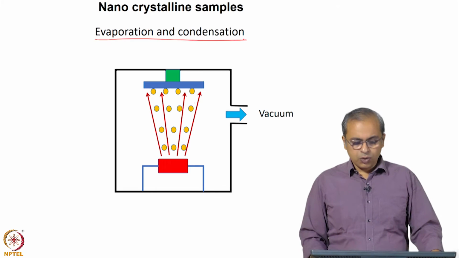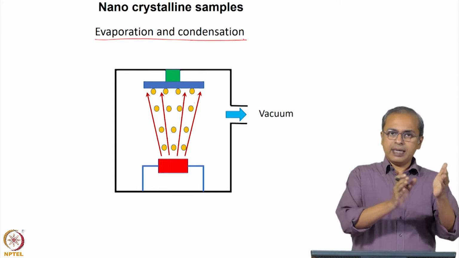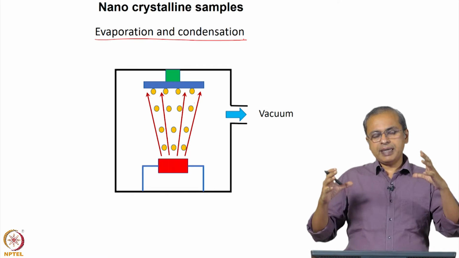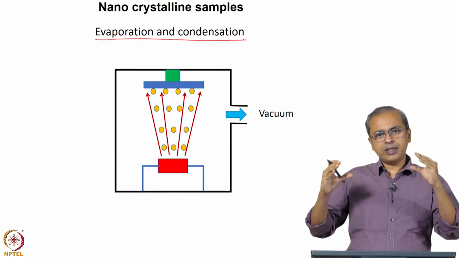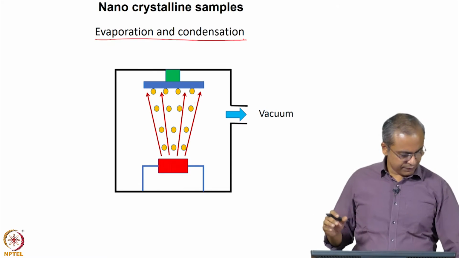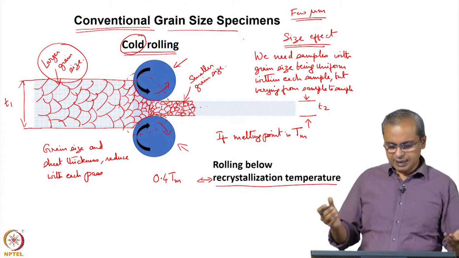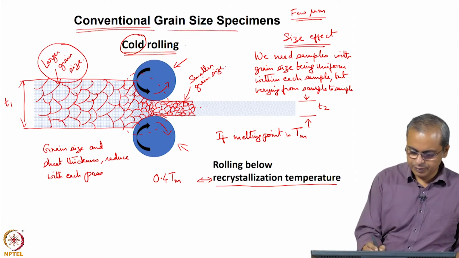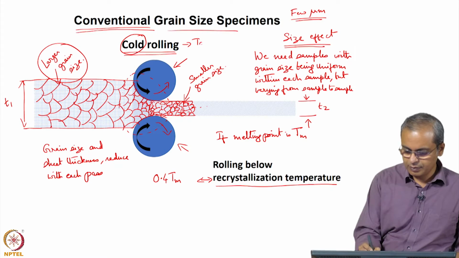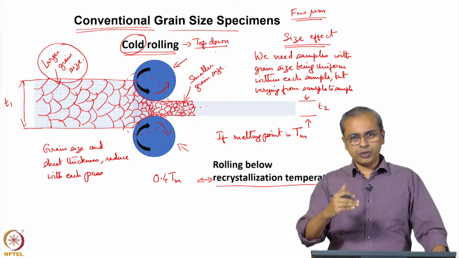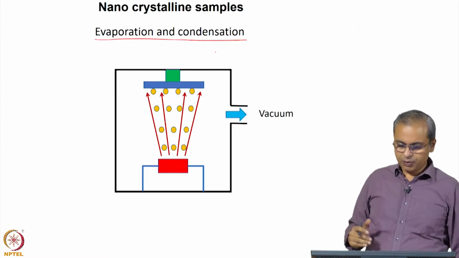Okay. So, in some sense when we looked at the rolling process, you are starting with a material which is large and then crushing it into a material that is smaller. So, in some sense the rolling process that we saw is a top down approach. You are breaking down the crystal structure and going to smaller and smaller sizes. So, this is top down.